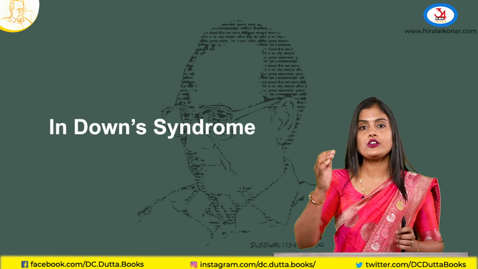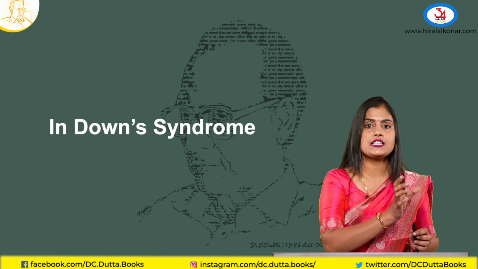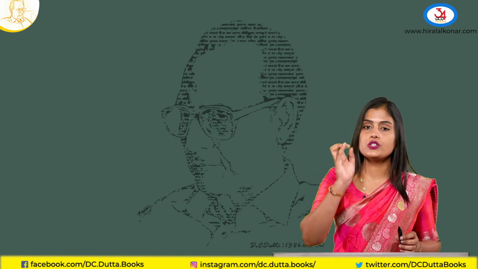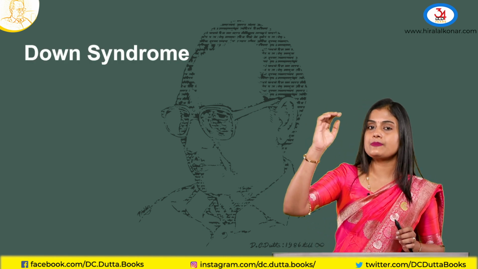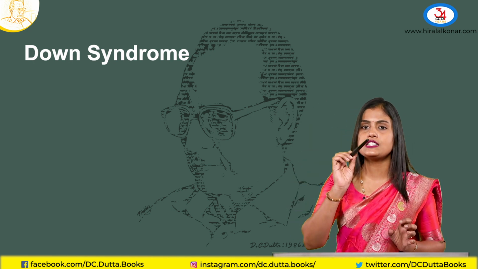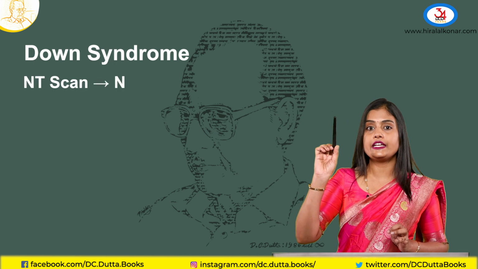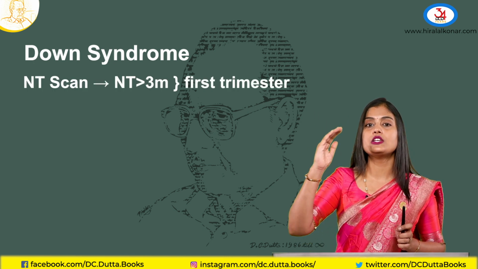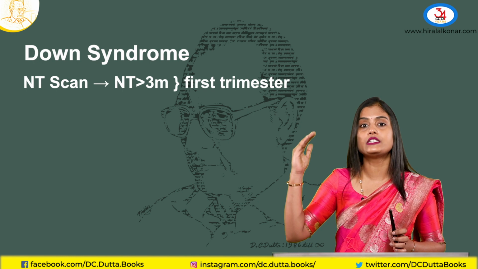to develop a congenital abnormality. So let us take as an example a congenital anomaly with Down syndrome. What are all the findings that you will see? Why are we stressing Down syndrome? Because it is one of the commonest and also it is easily asked in your viva voce and most commonly asked in your MCQs. So you should know the findings in Down syndrome. Let us begin. A Down syndrome fetus is there. What will you see in the first trimester? What is the first investigation you will do? That is the NT scan. What will be in the NT report? The nuchal translucency will be more than 3 mm.